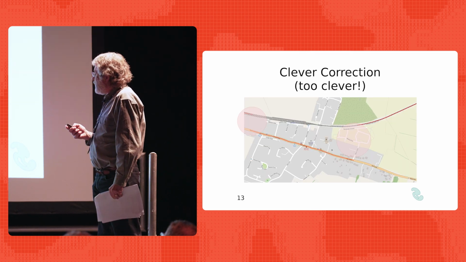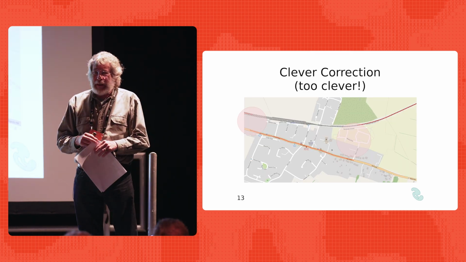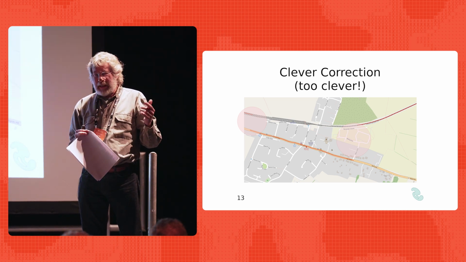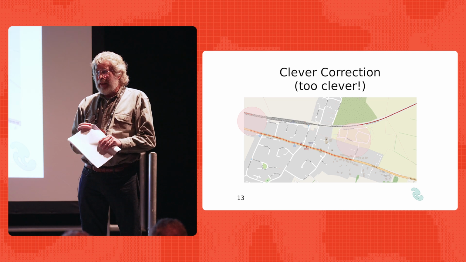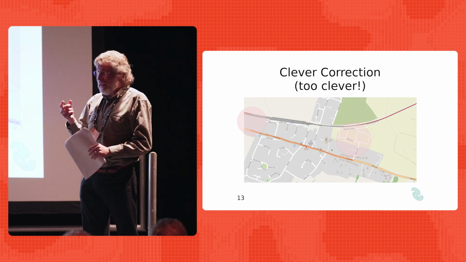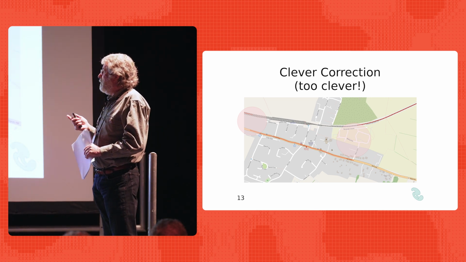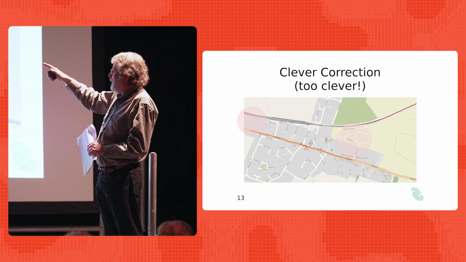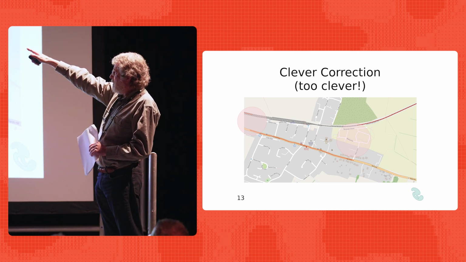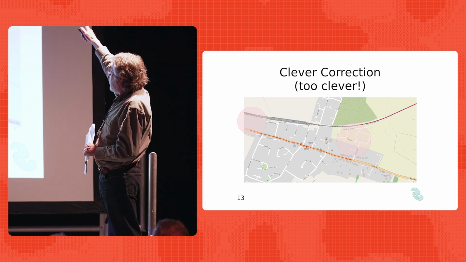Another more subtle thing that happens: when I live in Kent, and I'm going back in the evening on the train and it's raining, it's quite useful to check where I am sometimes if I haven't been paying attention to where the last stop was. So this is from an actual journey. I was coming back along from the top left. There's a little red line there. I was on the railway line and going up there.